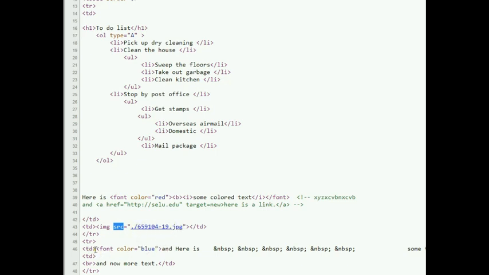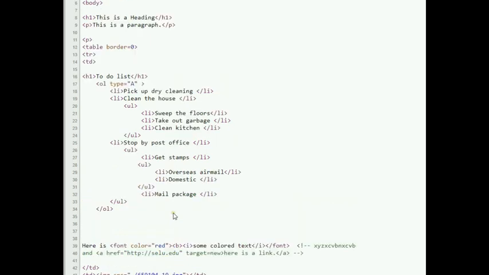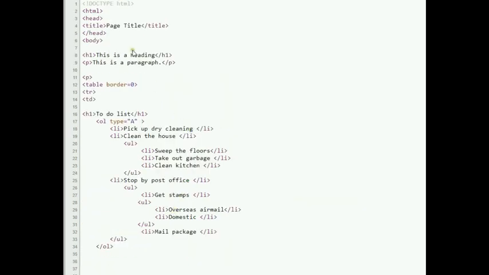Over here, it indicates that blue font should start over here and render everything from there on in blue. So the HTML tags simply indicate how the browser should render things. Right at this tag, a list starts, an ordered list, in fact, starts.